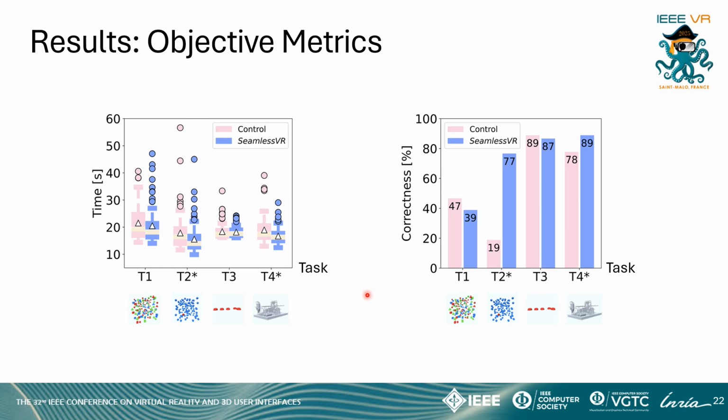Surprisingly, SeamlessVR did not have an advantage for task 1 and 3. In task 1, participants had to count objects across the two visualization modalities. We think the lack of SeamlessVR advantage is due to the animation introduced by the morph, which makes counting challenging. One of the challenges is to find a morph speed that suits individual participants.